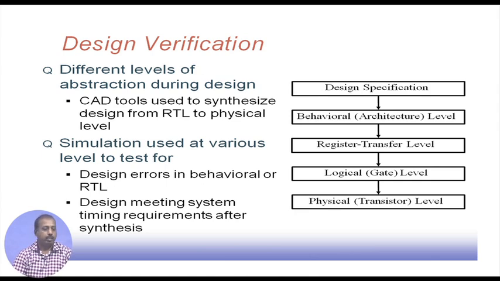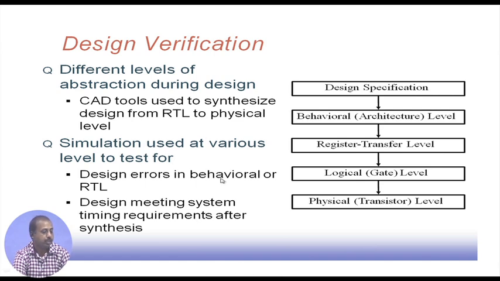Simulation will be applying some stimulus to the description, and it will see whether the result that is produced is as per the desired one. Simulation tools are available, and simulation is much easier to do than formal verification. For formal verification we need some formal logical background, which all the designers may not have, but simulation is more or less the standard technique for doing this.